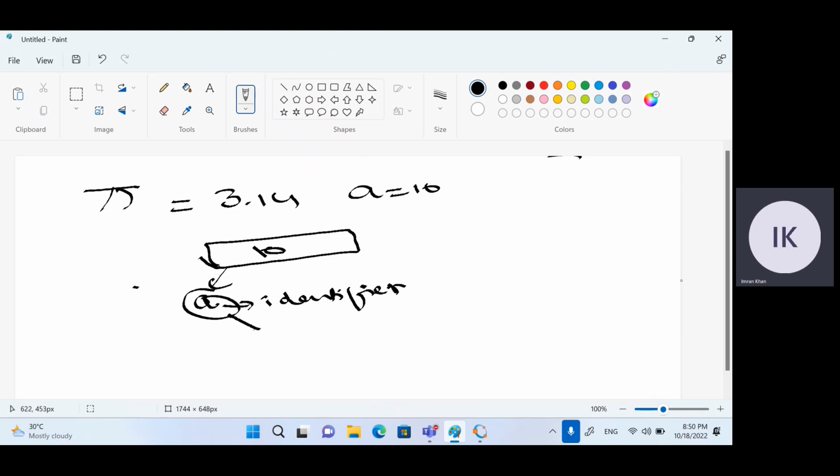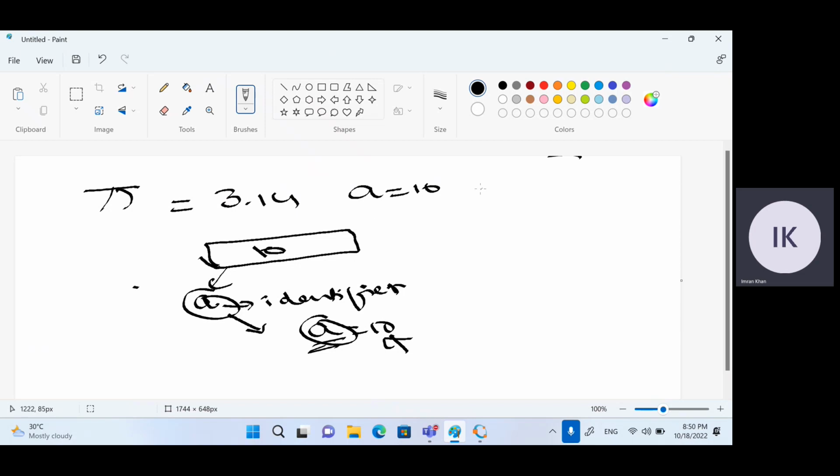All the time we used to call that, if I am writing a is equal to 10, a is a variable. But actually this is an identifier, and the value inside the identifier is a variable because a never changes, only this value gets changed. So that is the variable. But here, interchangeably, if you are calling a as a variable also, it will be considered.